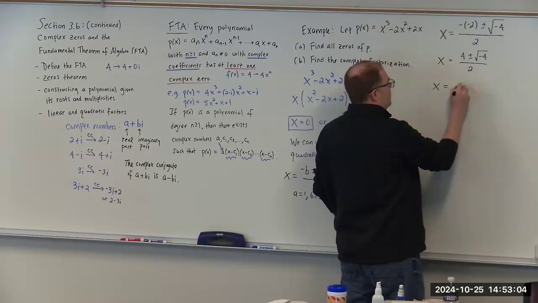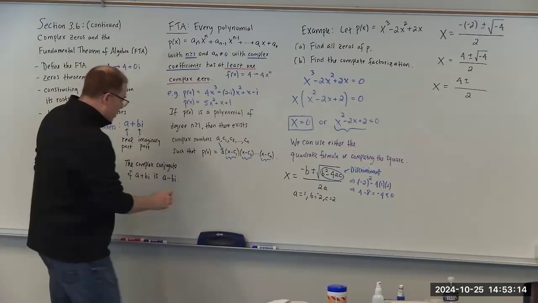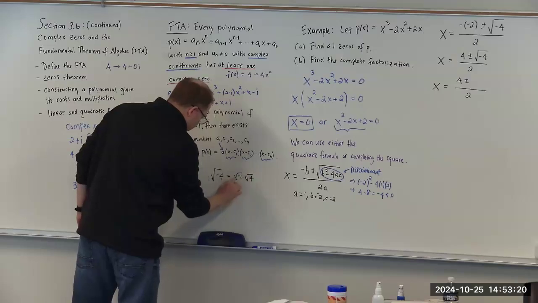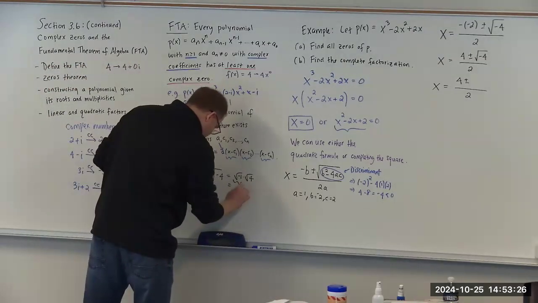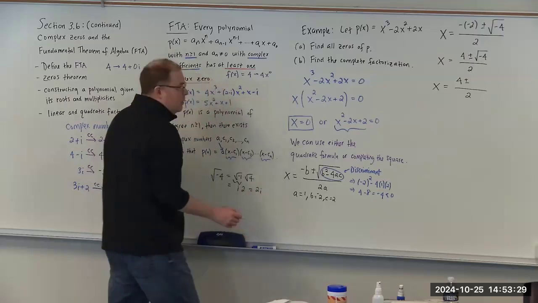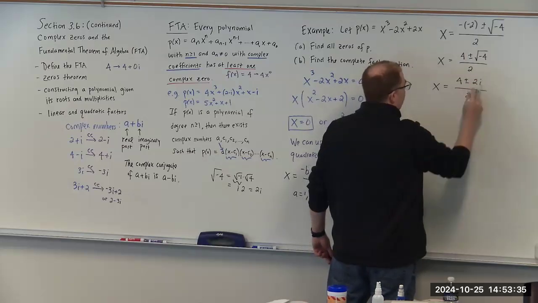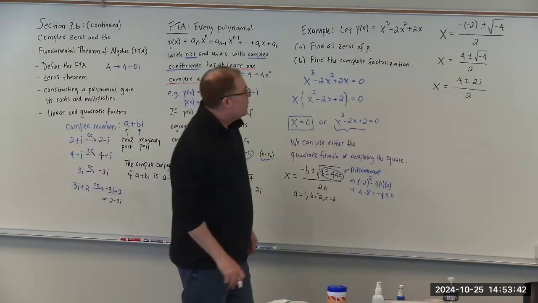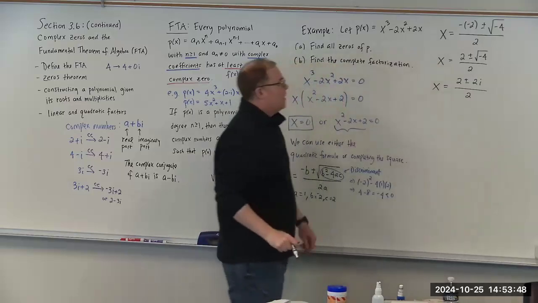We have x equals 4 plus or minus, with 2 on the bottom. Remember the square root of negative 4, let's do that over here. That is equal to the square root of negative 1 times the square root of 4. Remember this is i, and then the square root of 4, which we know is 2. So 2 times i, that's going to give us 2i here. Oh, sorry, this should be 2. All right, so that's better.